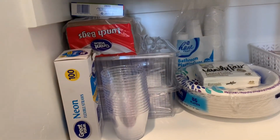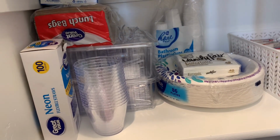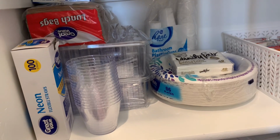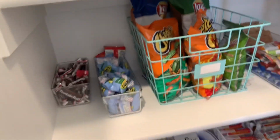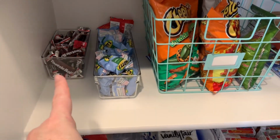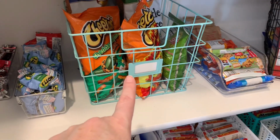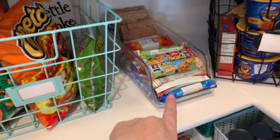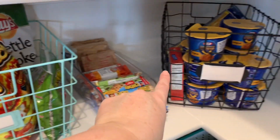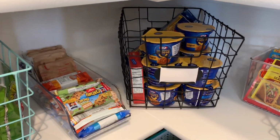And then here is some more supplies for parties, like plastic cups, utensils, plates, which is really close to the plastic cups. Moving up, again, this is pretty much for all of my kids. We've got some candy back there, some gummies. Here are some chips that haven't been opened, and then some granola bars along with some oatmeal in the back. Here's mac and cheese, noodles, stuff like that, snack stuff.